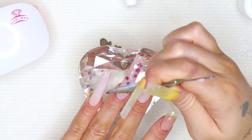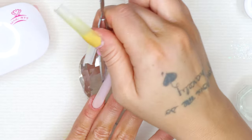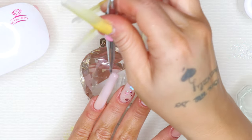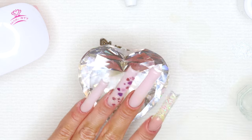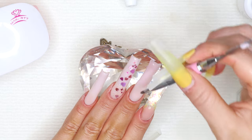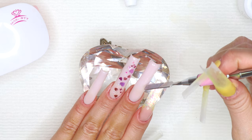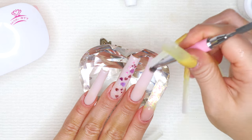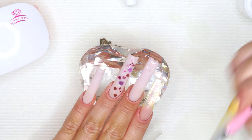Like I said in plenty of my other videos, if you ever have that problem, you can use base gel as a slip solution, or you can soak your Polygels in warm water for like 10 minutes to soften them. But I didn't have time to do all that, so I'm just using the base gel, and that worked pretty good. Just sometimes your brush ends up getting a little bit sticky, so I soak it in the isopropyl alcohol.